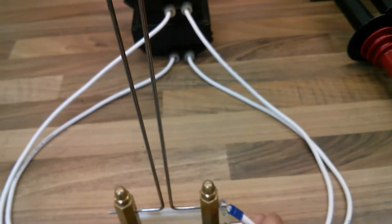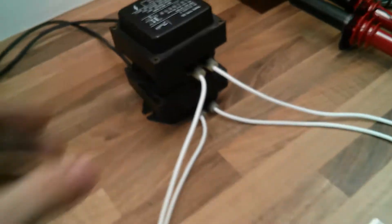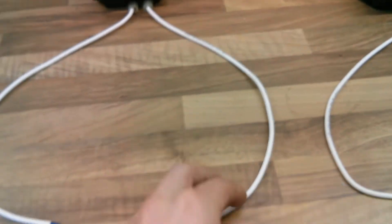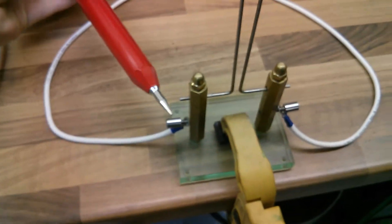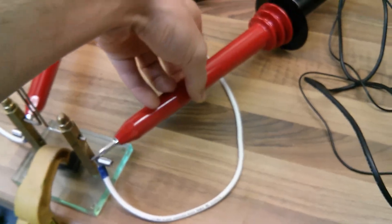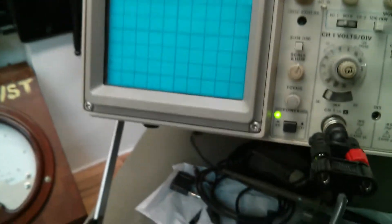What I'll do is just demonstrate how you can use a dual channel oscilloscope to actually measure your phasing. I've got a couple of Fluke ATK40 high voltage probes here because these transformers happen to be high voltage, but obviously if it's a low voltage transformer you can use your normal oscilloscope setup. I'm just going to put these side by side. I'll put one probe on one side of the output and take the other probe and put it on the other side of the output, so we're going to be seeing either side of the phase at the same time under the oscilloscope.